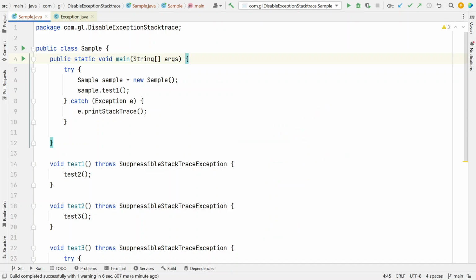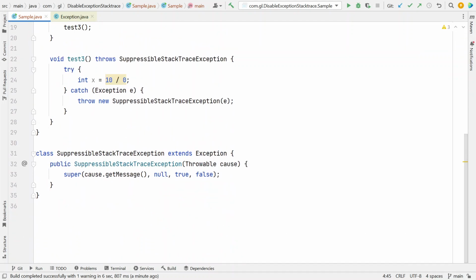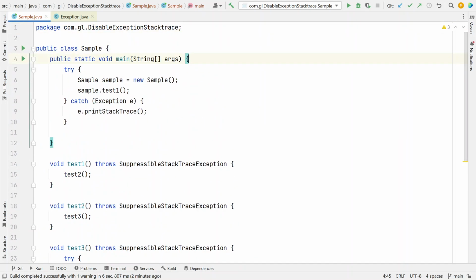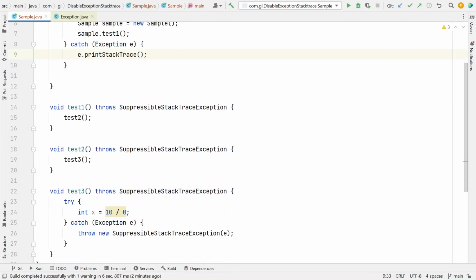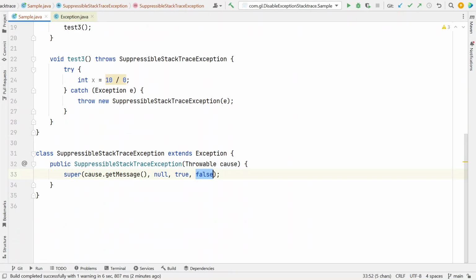If sometimes, due to application performance, I want to avoid printing the stack trace, in this way you can avoid it. So now even if I invoke printStackTrace here, I am not getting any stack trace because I disabled it here, just false, don't write the stack trace.